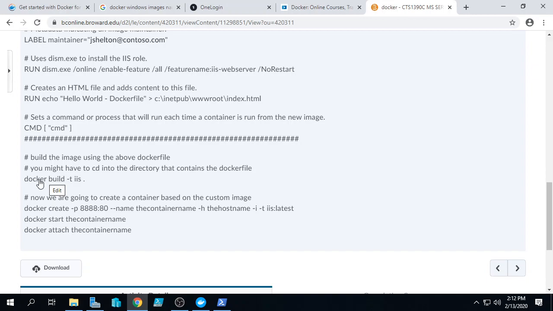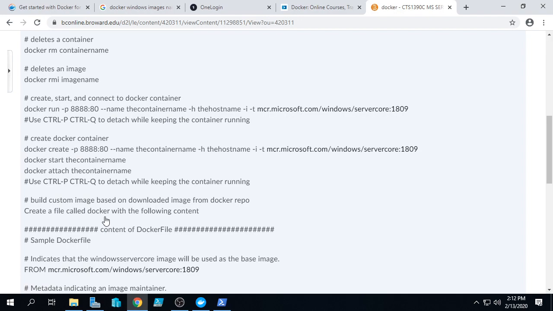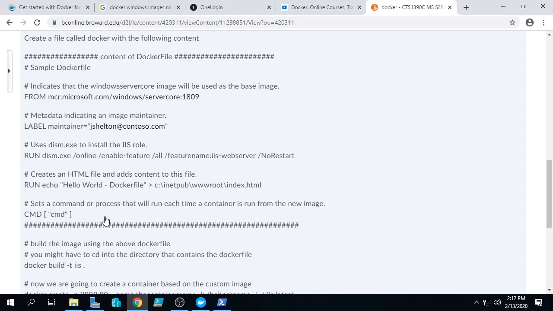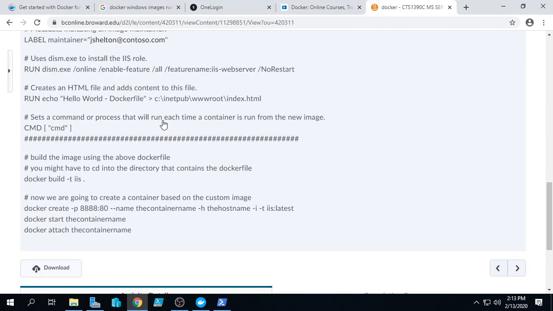So I'm not going to go into this, but if you want to play around with this and you want to watch those videos online, this is kind of a sample Docker file. So instead of running all these commands, you can grab something, create it. If you want, you can then upload it to Docker. If you create a user account and you're a member of Docker and you pay for the subscription, you can upload your images to Docker, so they'll be always available to you wherever you go. You can play around with that as well.